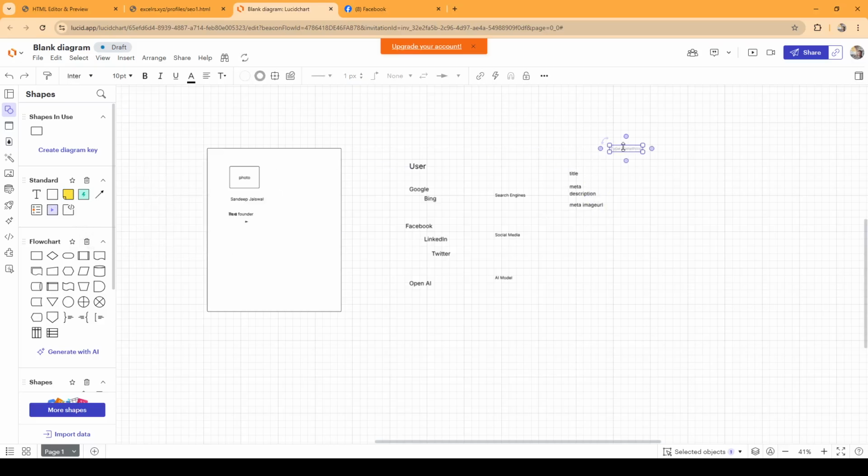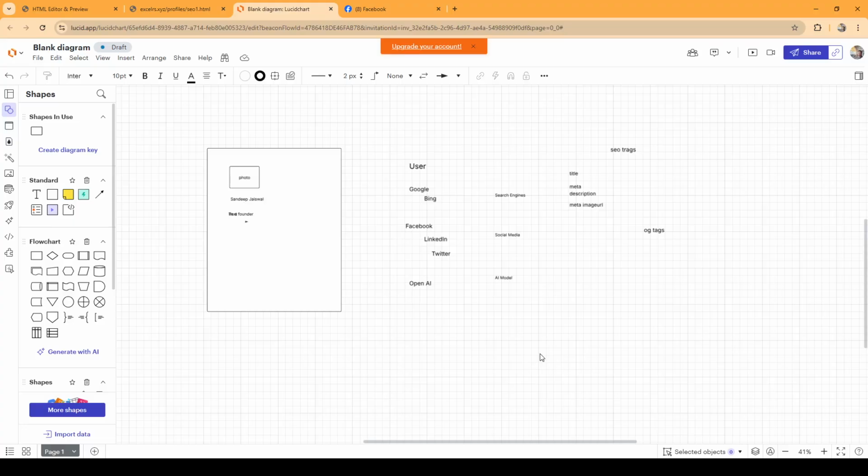So let's name this. These are called SEO tags. And what Facebook created was OG tags. What are OG tags?